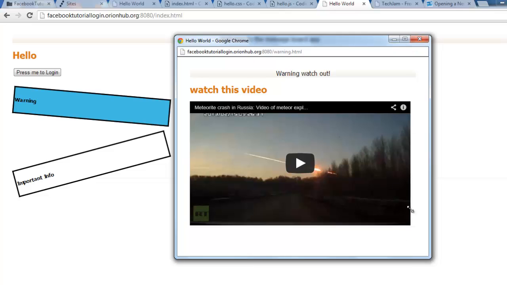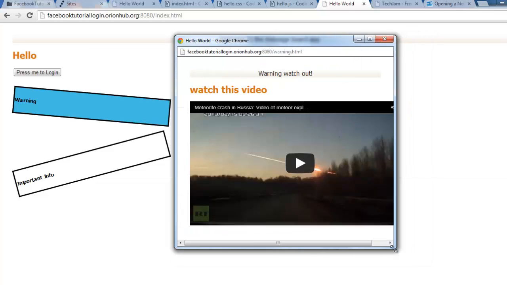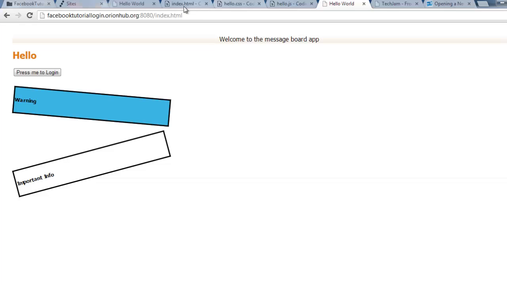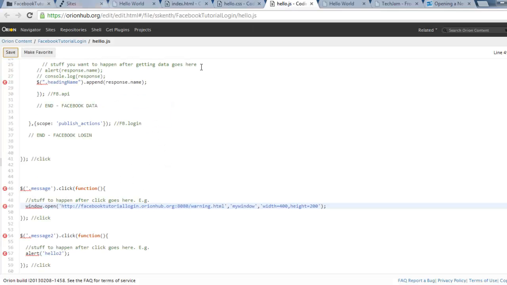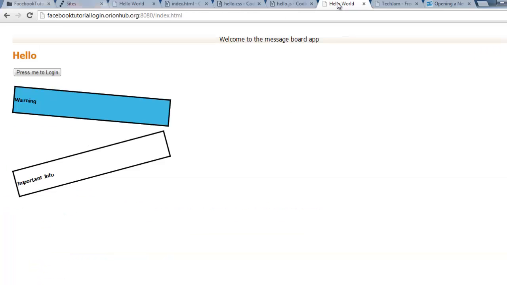So you can play around with this. This is quite small. You should be able to figure out what you need to change in the JS file. So you need to basically change the window height and width to be able to make that a little bit bigger. But that works out okay for now.